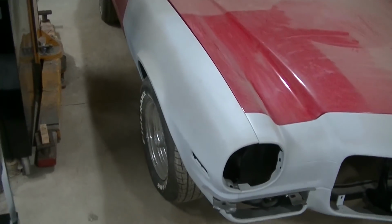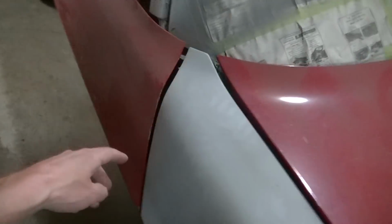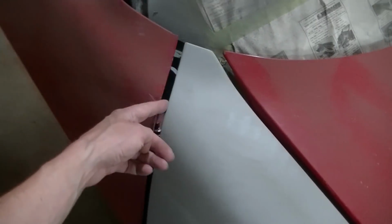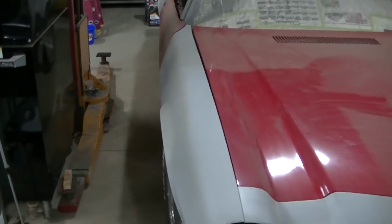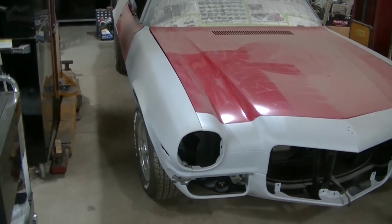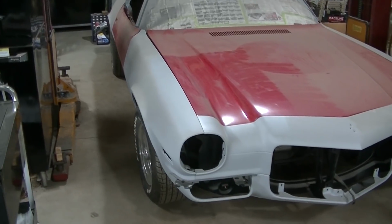But anyway guys, that's what I'm going to do. I'm going to start filling that in, and then I've got to do the same thing here. You can see it's a big gap. So I'm going to take a rod, 1/4 inch I believe, and just fill it in so we've got a nice even gap. And we're going to try to move this project along. This is the whole reason it stopped, this fender giving me all kinds of trouble. So I'm just going to get it fitted here, and then we're just going to move on.